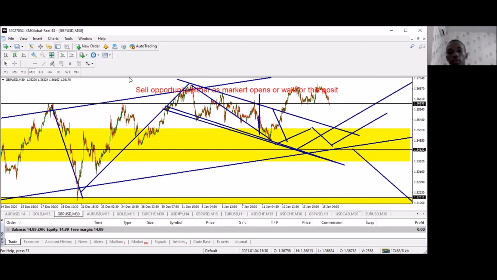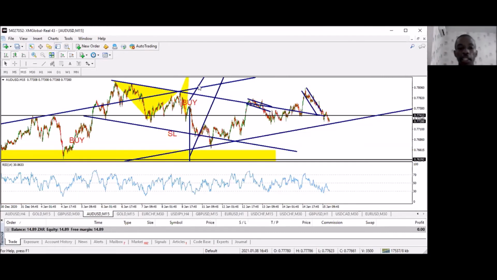So let's look at another one. So this is basically what happened. I said it will likely go down, so you can buy if you start seeing moves that are going up. The reason I said that is because this was your resistance, and then this was now your support.